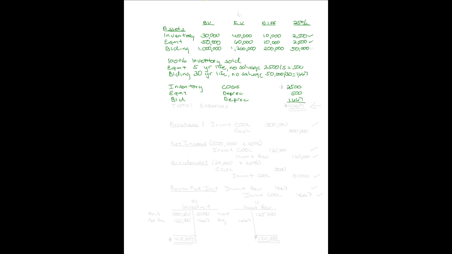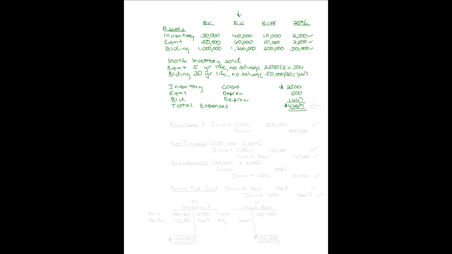In a sense, we're saying that had they used the greater fair value amounts, these expenses would have been different by this amount. What is the total difference of expenses? Go ahead and total that. We're saying net income was $4,667 too much, some of which was cost of goods sold and some of which was depreciation.